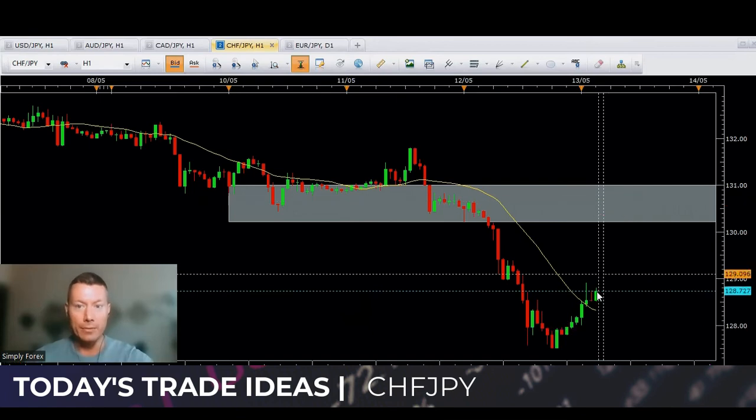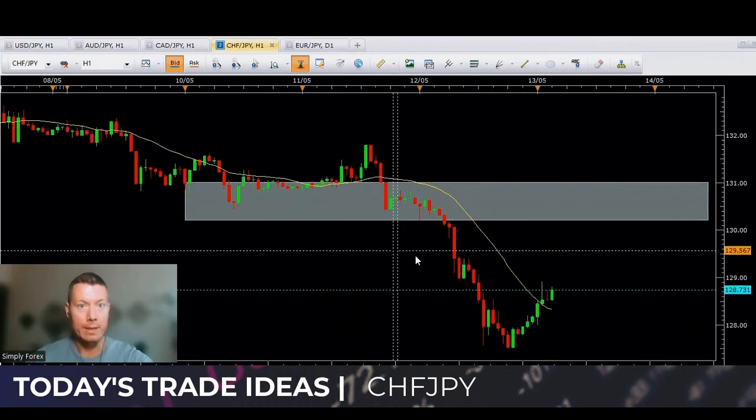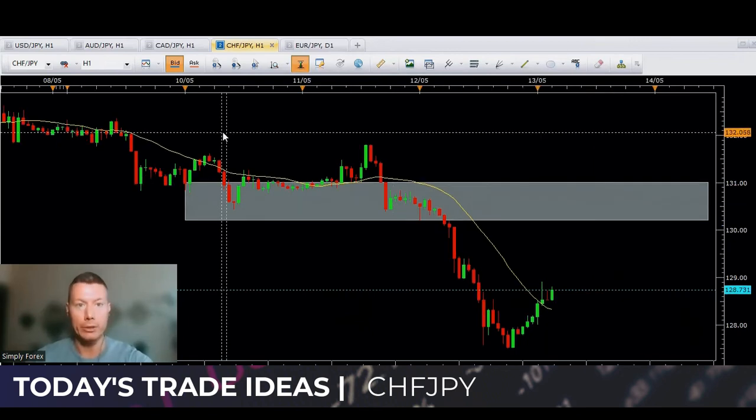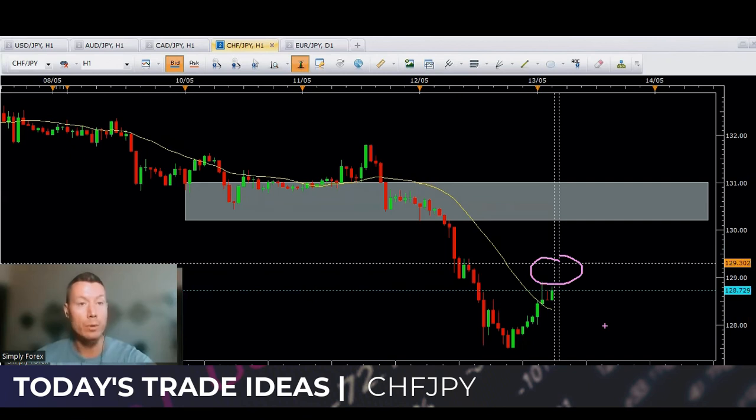But in reality, this pair has quite a large retrace to get to this grey zone, all right? And the daily candle is super bearish. So what you might see is price get up to here, and then we'll see a bearish candlestick pattern. Okay, so if this happens, we could get in on this trade. It's a little bit more aggressive, but still realistic, yeah? So price comes back up, we get a bearish candlestick around this area, but again, we do the same. We enter, we close 80% of the trade at these lows, and then take 20% down to our higher time frame target. Okay, this goes for all the yen pairs I'm looking at today.